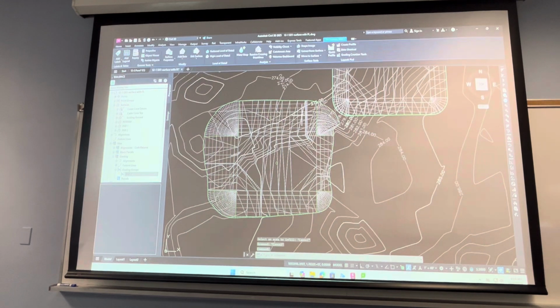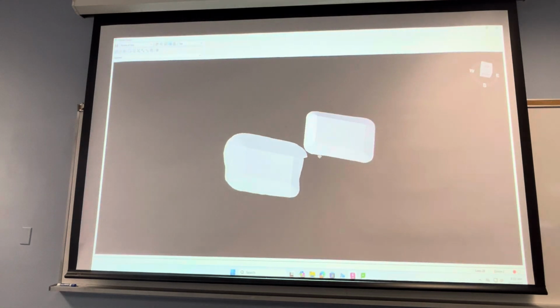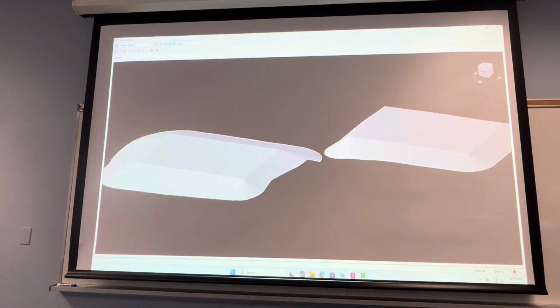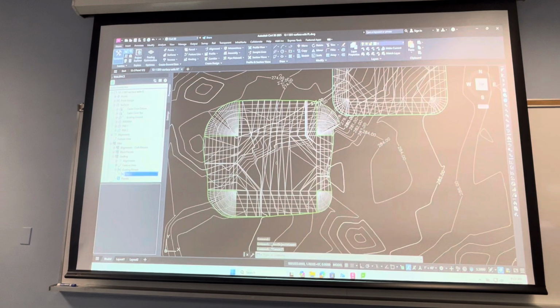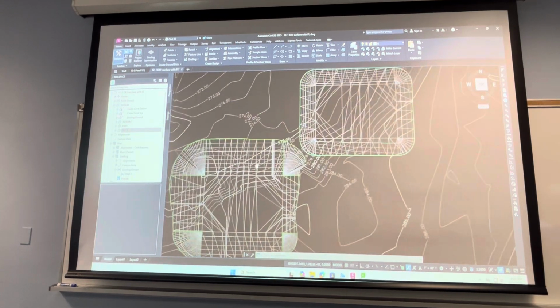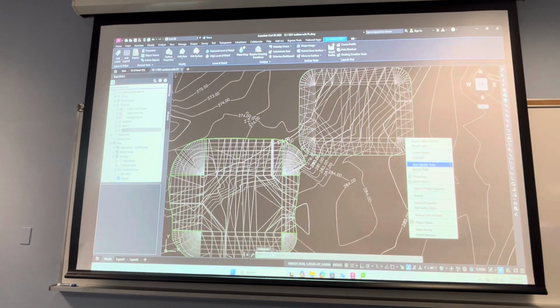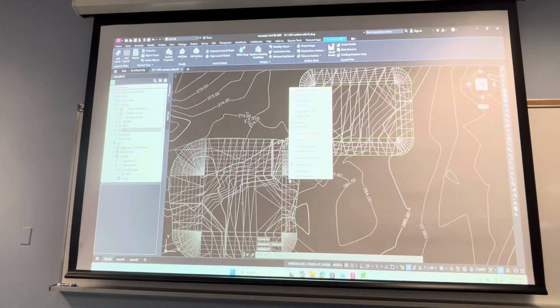I'll just select these two again. Okay, so there's the two surfaces. This one made by grading, this one made by feature lines. Now let's make sure we have these on automatic rebuild. So okay, there's already a rebuild. So watch what happens if I grab the surface here, right click and go to display. We're going to send the surface to the back, so I can grab the feature line. Do the same thing here, display order, send it to the back.